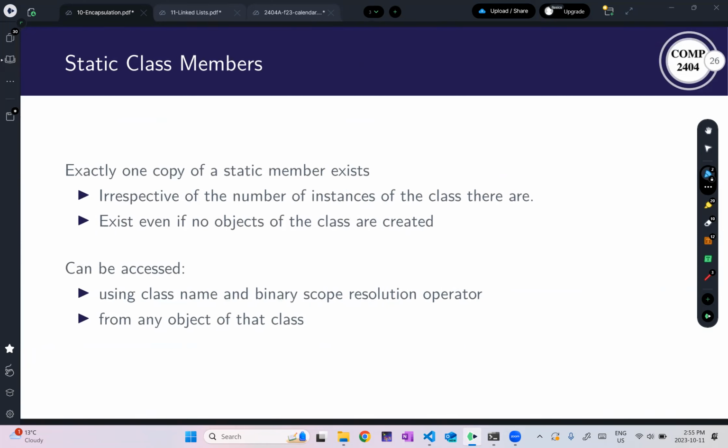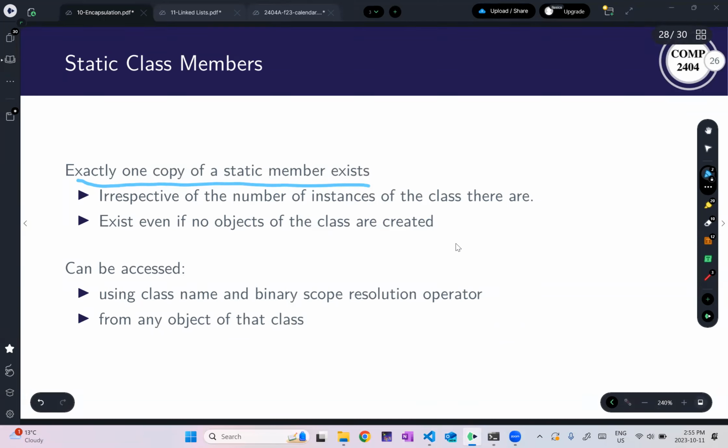Okay, so that brings us to static class members. Again, you're probably familiar with static class members from Java, right? So public static void main string args is a static member function of some class. So they have the same thing in C++. Basically, for a static member, whether it's a static member variable or a static member function, of course, I have one copy. There's only really one copy of a function. I just pass different arguments in.